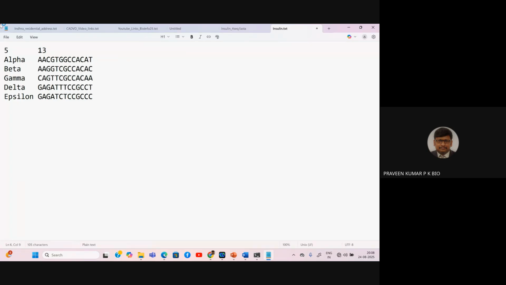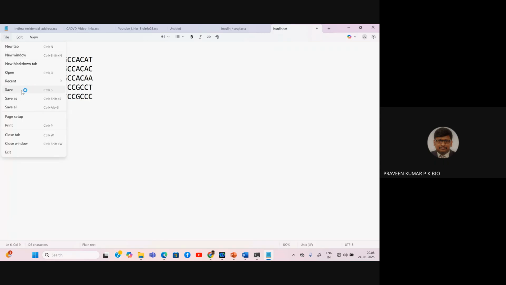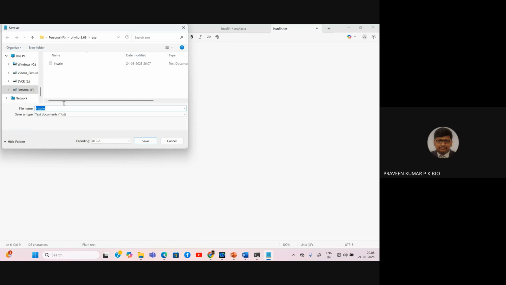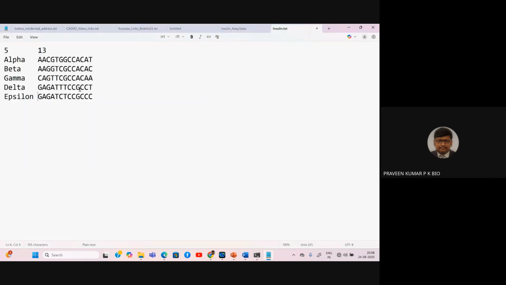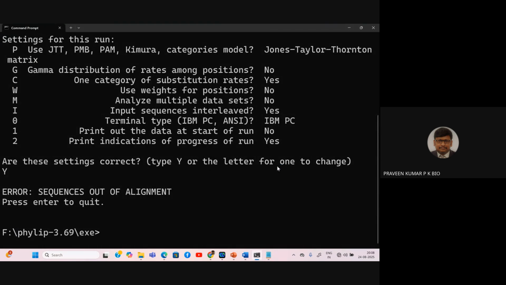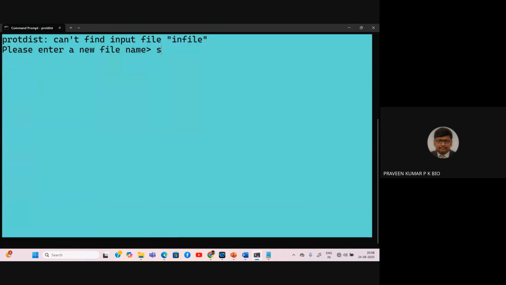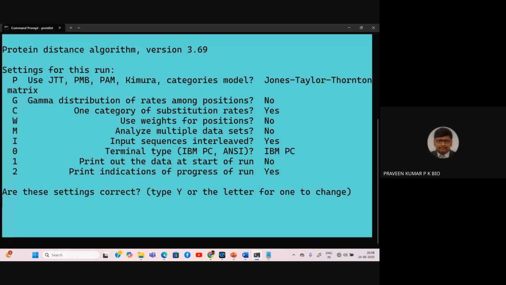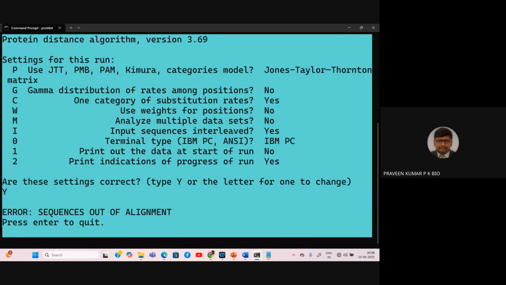Okay, now I save it as sample.txt. Sample. So now I work with protest, sample.txt. Want to replace, and now capital Y. See, there is a problem with the software.